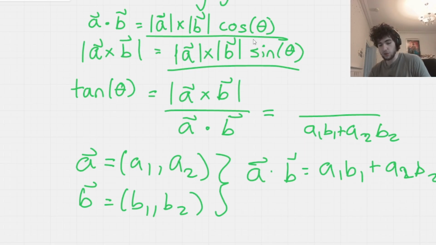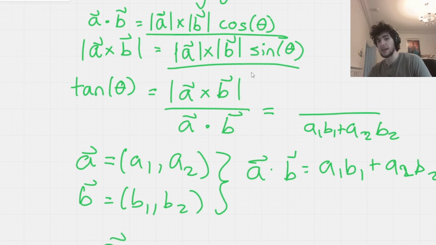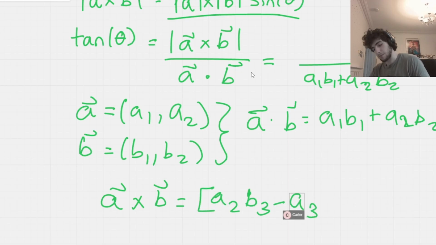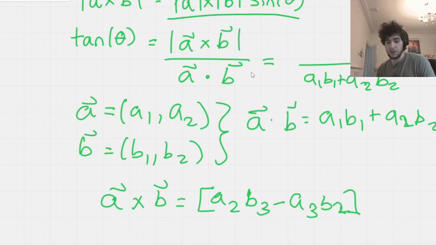But effectively, since we're doing the mod of the cross product, one way you can write the cross product of two vectors is, if you have a vector A and you cross it with a vector B, you can write it in this form here. So you're going to have A2 B3 minus A3 B2. Because obviously, whenever you take just the cross product without taking the magnitude, you're going to get a vector back. And typically, when we take cross products, we think about vectors in 3 dimensions. Except obviously, in this case, we're in 2 dimensions. So everything that has a 3 in it, B3 for example, is going to have a 0 component, right? So we could write these vectors A and B as 3-dimensional vectors with a 0 component because they have no z component. But for now, let's just treat them as 3-dimensional because this is just the formula that you get from that.